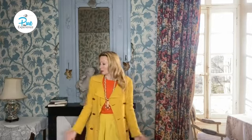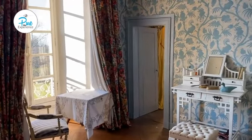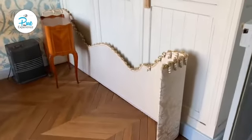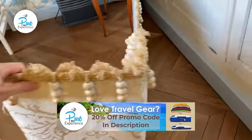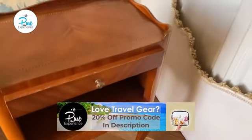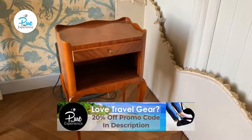I haven't done anything other than use the room as it is, put temporary curtains in place and a bit of furniture. I haven't done anything to pull the decorative scheme together yet, but I love this vintage wallpaper so much that I'm extremely excited about finishing this room. There is this incredible pelmet which I bought at auction, and that's waiting to go up here, and I will make beautiful cream curtains to match. And I also recently at the local charity shop bought 2 little bedside tables, and they need painting.